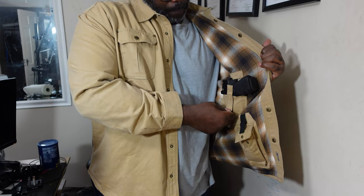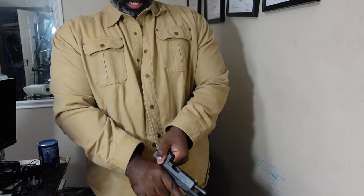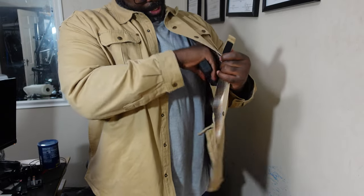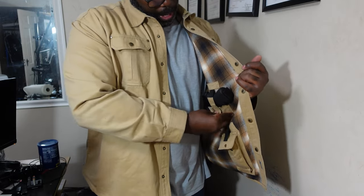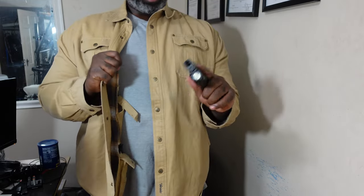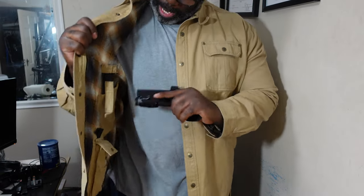It's got a little Velcro strap down here to keep it secure. So that's actually kind of nice. It comes right out. It's pretty cool. Goes back in, no problem. For me, if I ever rock something like this, it would be pretty much on my left side, so if I need to reach over, you know. But if I feel like switching up hands or giving somebody a shot, I can just always go with my left hand if I feel nice that day. But yeah, it's pretty straightforward.